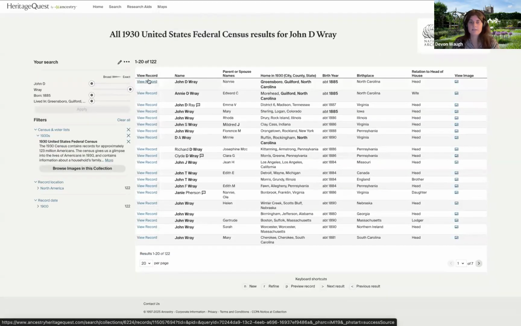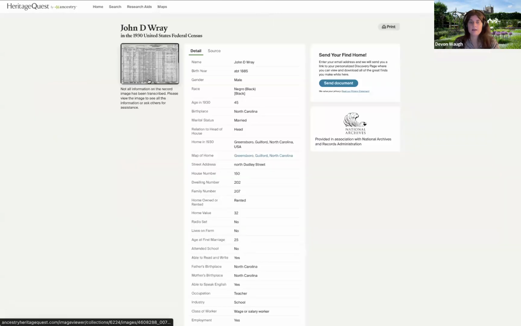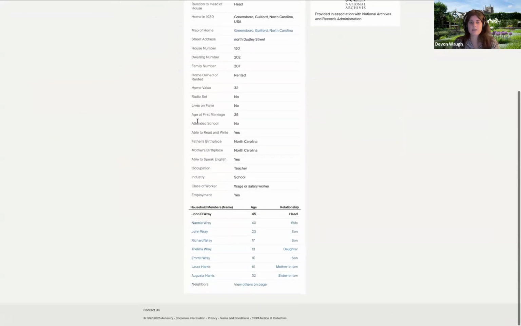And now I see his record. I have this view here to see the household. I see that his mother-in-law and sister-in-law live in the house on 150 North Dudley Street. His wife is listed as Nanny Ray.